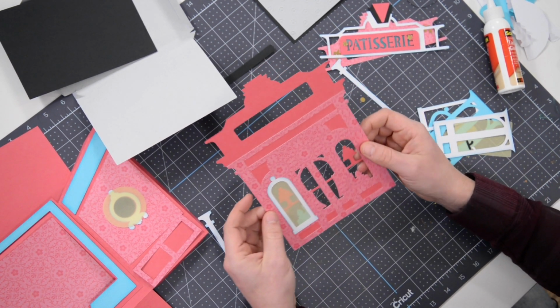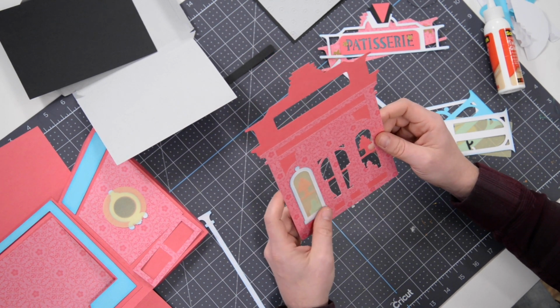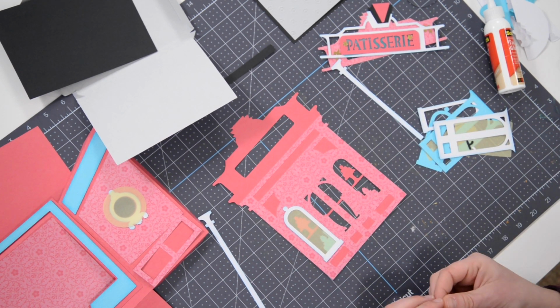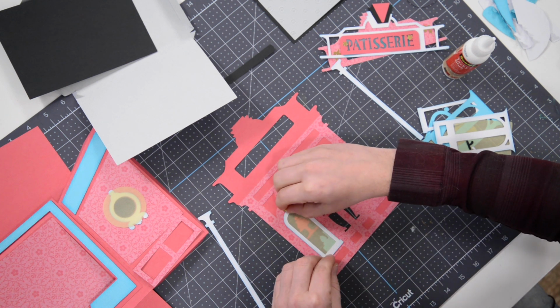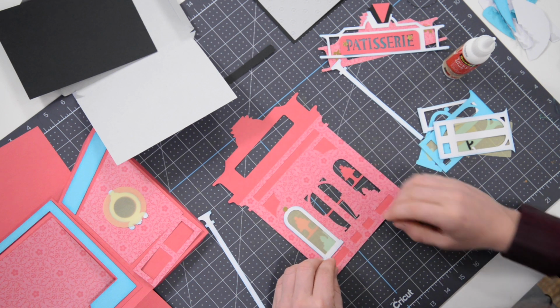So you can see what that's going to look like, especially when the light illuminates it from behind. Okay, so that's that one. There's also a small little gold circle that just goes right here. So just throw a little bit of glue on there and just find your little gold piece, throw that right on there. There we go.